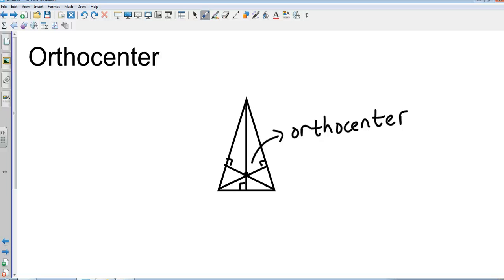For these, they might actually give you coordinates and have you find the orthocenter, so you'd actually graph it. So you would have to find the perpendicular lines using the slope formula, and then you would find your orthocenter through the connection of those. So that's just about 7.5 minutes. That is 5-2, medians and altitudes.